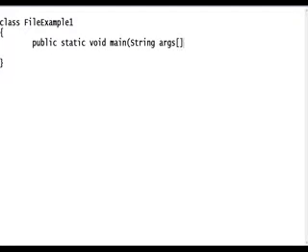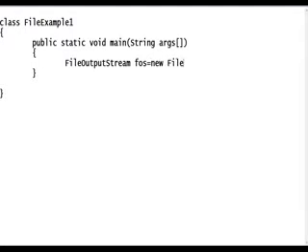String args is an array parameter, right? Now I want to create a file output stream object. FileOutputStream FOS equals new FileOutputStream of. Here we need to pass a string parameter. I want to pass it through command line arguments, args of 0.